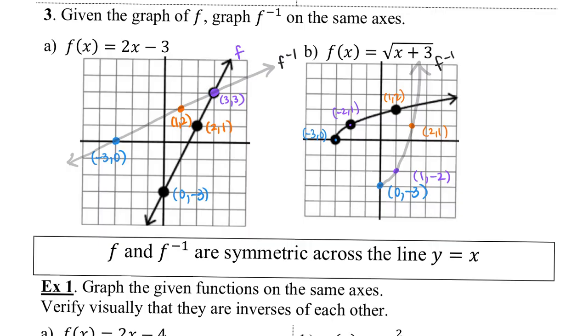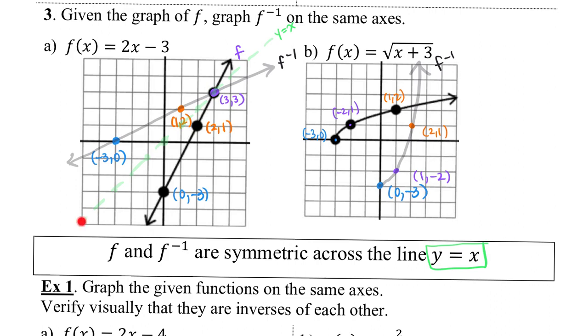Okay, now these two graphs visually are reflections of each other, but they're only over a very special line. Okay, so f and f inverse are symmetric across the line y equals x. Okay, I'm going to graph y equals x on this graph so you can see that that is actually true. Y equals x is a line. The y-intercept is 0. The slope is 1 over 1. Okay, I'm going to make it a dashed line because it's not part of the graph, but it does help us see the symmetry. Okay, that's the line of y equals x.